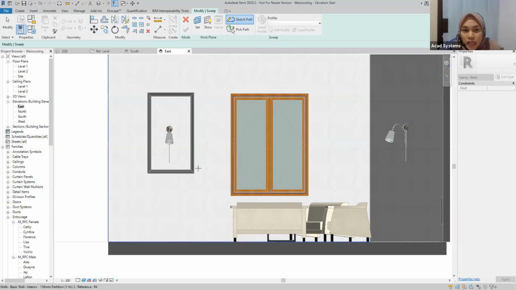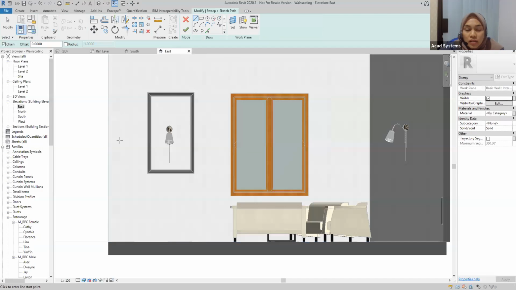Instead of just one, can we create multiple of them, many of them at once, something like this, and then assign the profile simultaneously? So maybe that would be easier.